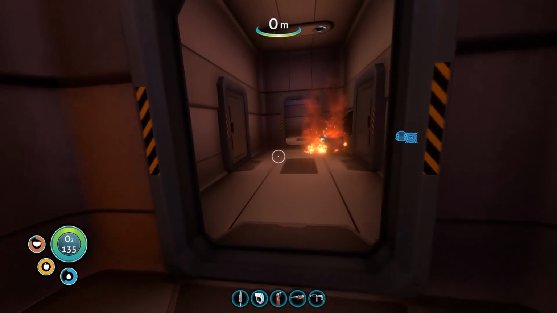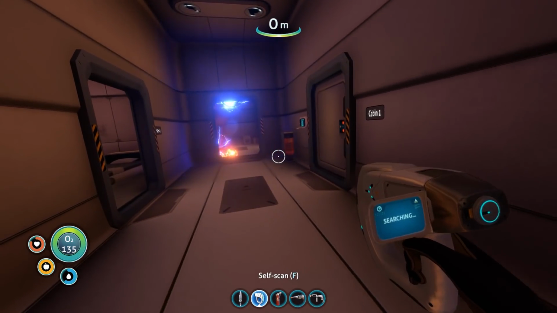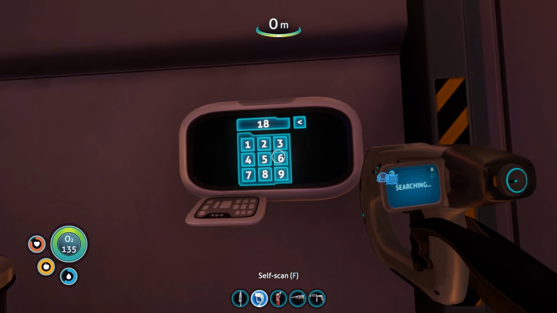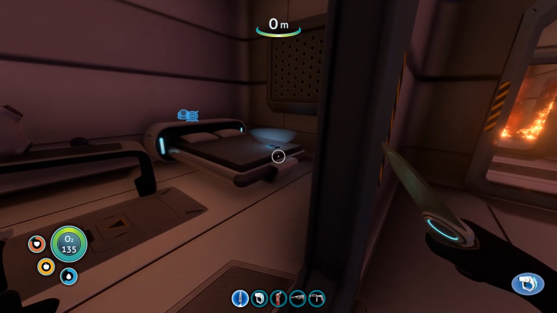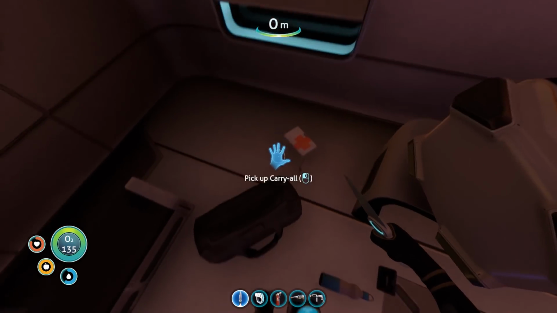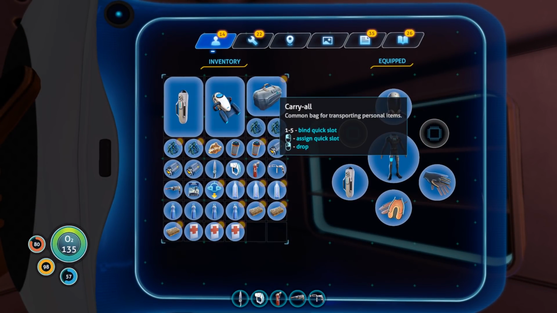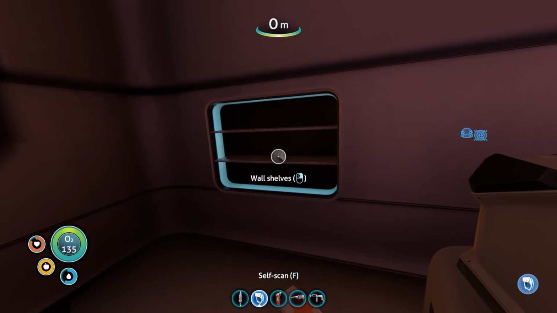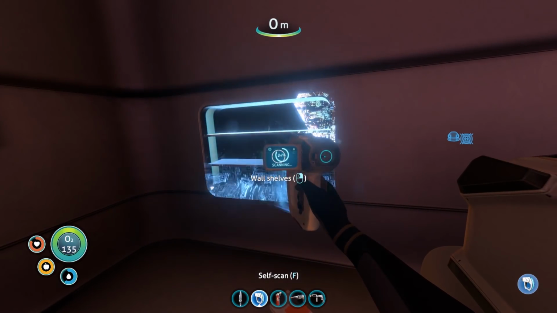Let me go and try and find cabin 1. Where are you? Both of you are locked. Cabin 1. So 1869 was it? Okay. Carryall, I think, is just a container, but yeah, transporting personal items. Let's just drop that. Didn't need that just yet. Can I scan? I've got some wall shelves. Why not complete our furniture collection?